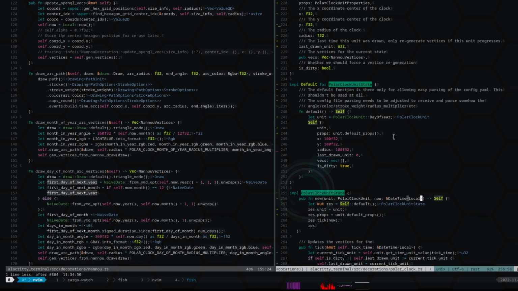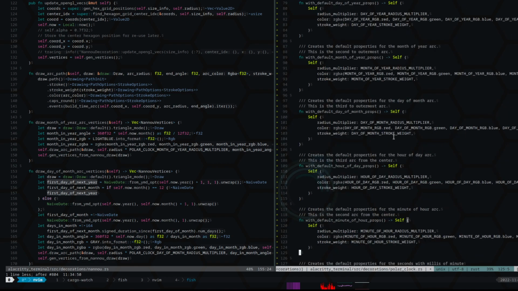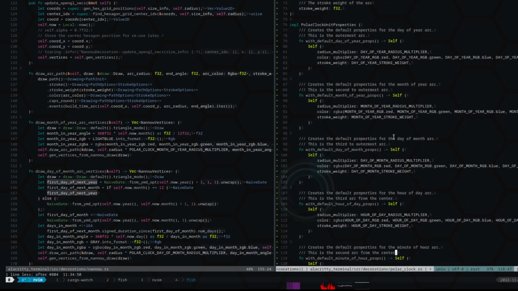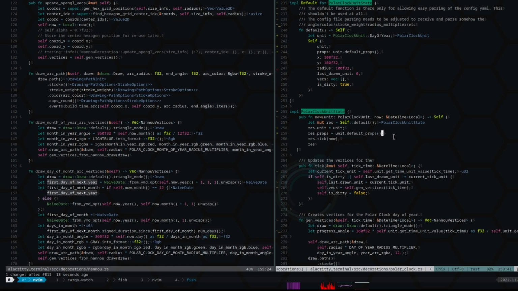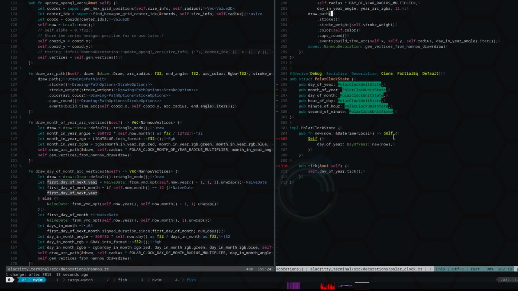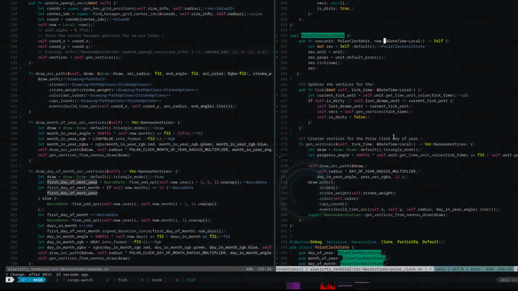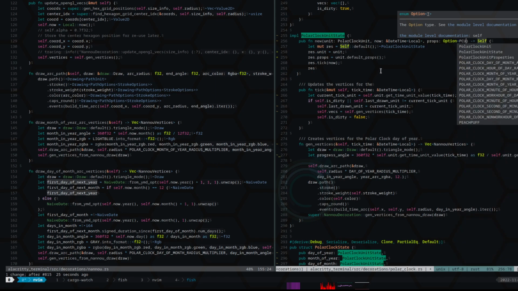We could also get properties here, right? For example, the properties could be an Option, and if there is nothing, we go for the default ones. Is it too much of an overkill if we don't even know how we'll configure it? Let's put it here just because at some point we might use them. So props is an Option of the PolarClockUnit.